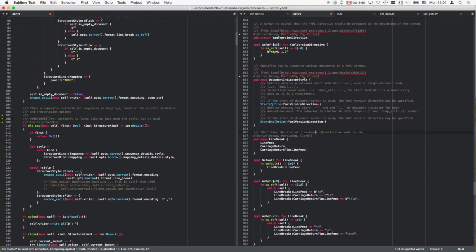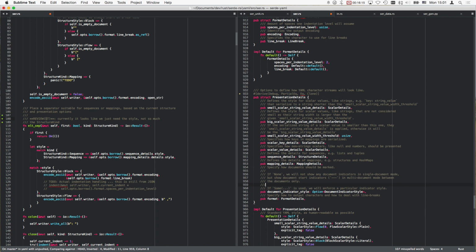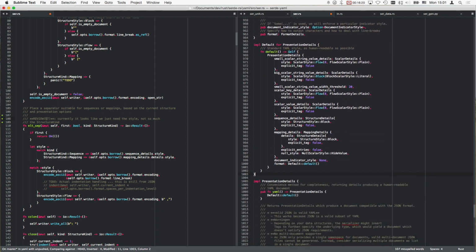Document indicator style, equality. Yeah, partial equality is basically for the lazy people like me, because that will allow me to just get the comparison to work. But if you wanted to use this in a hash map, I think you need equality for the keys, full equality, not only partial equality.